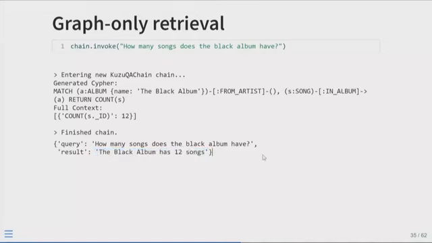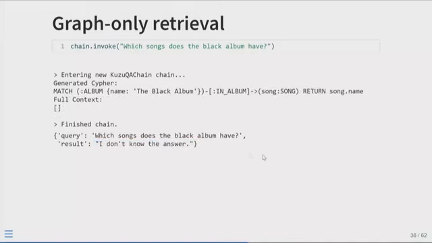Okay, and if I try another one, for example here, to be honest, I know why it made that mistake. The Cipher query it generated was wrong because it misses the part of the album here. It should have put album and then the album name. Therefore the context it looks at is empty and it doesn't work.